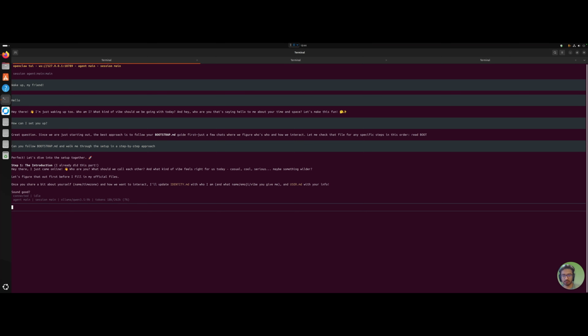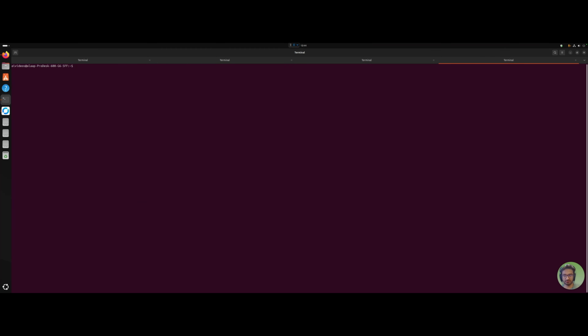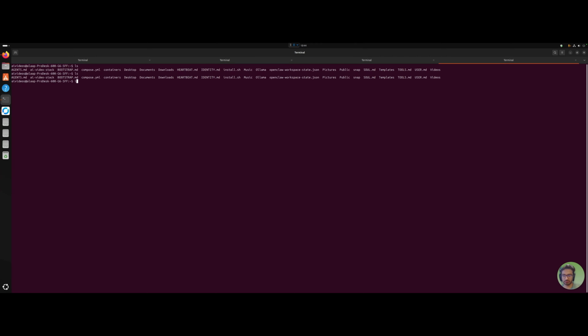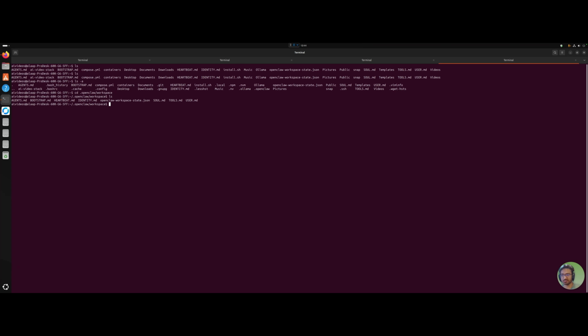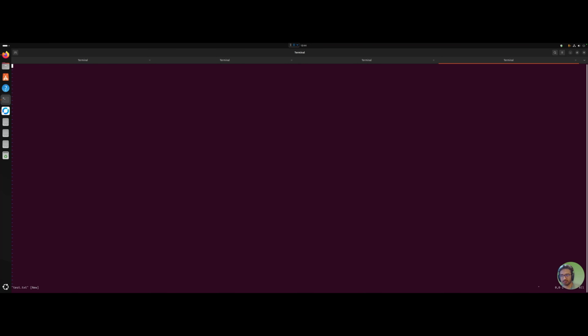Instead, what I'm going to do before I get it to set up stuff is make a little text file, not in my home directory. You see ls -a, you'll see there's this .openclaw folder. So I'm going to go in there. I'm going to go in its workspace. And I'm going to make a little test.txt file. Inside here, I'm just going to say, hello world, how are you?